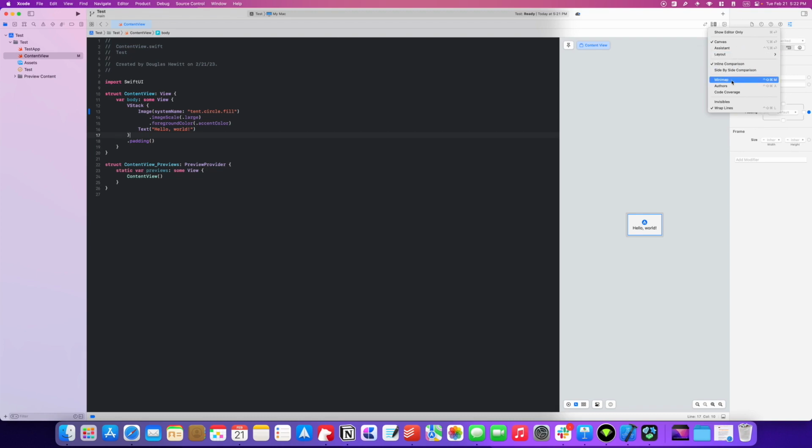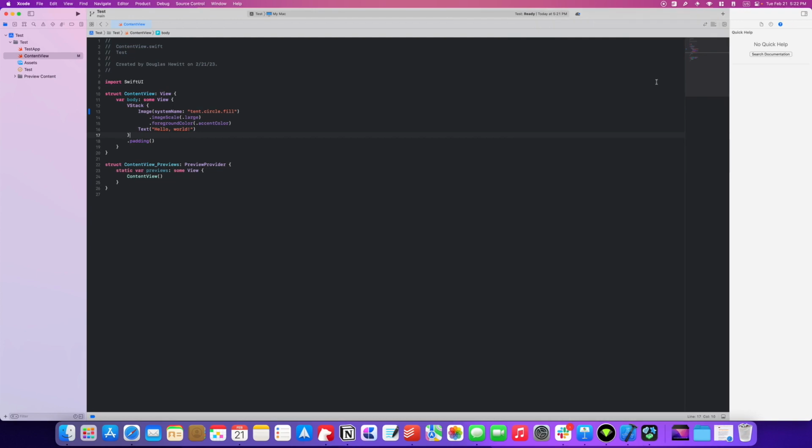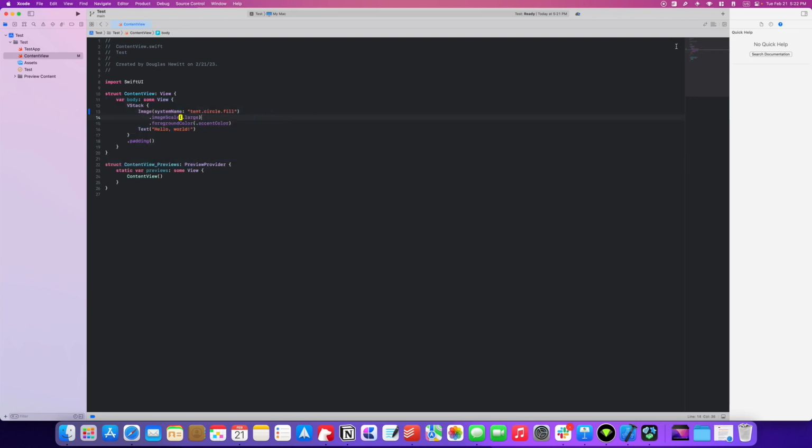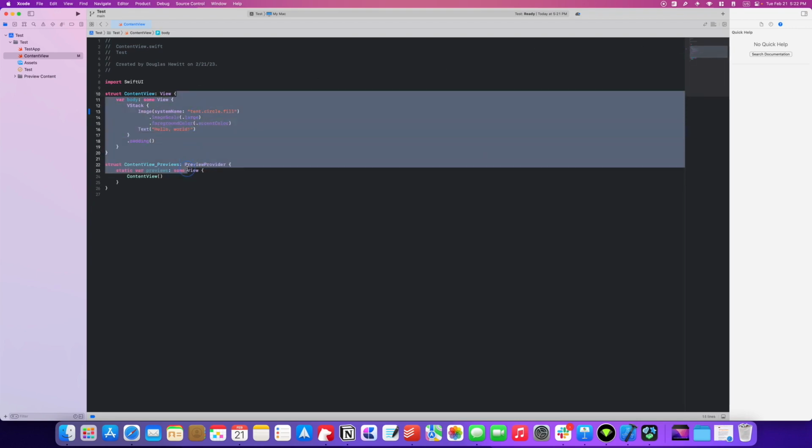One thing that's kind of cool is this thing called a mini map. If we click that, you can see it here on the right. And we'll go ahead and close the canvas since that's maybe distracting at this point. You see this mini-map, it has to do with our text. The mini-map updates in real time. As I highlight on the left, the mini-map highlights in the same way.